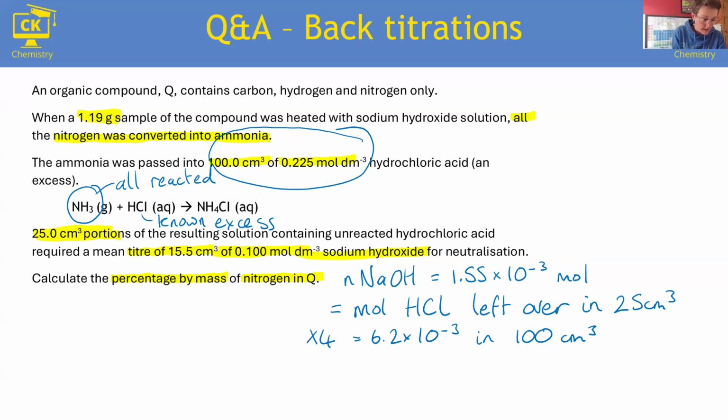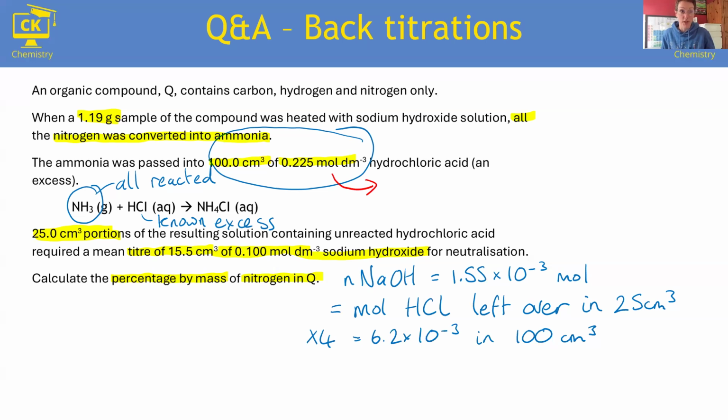So now we can take, and we could have done this at any point. Lots of people do this at the beginning of the question, which is fine, so long as you know why you did it, because otherwise people tend to then want to do something with that number straight away. I can't do anything with that number until I use the titration results.